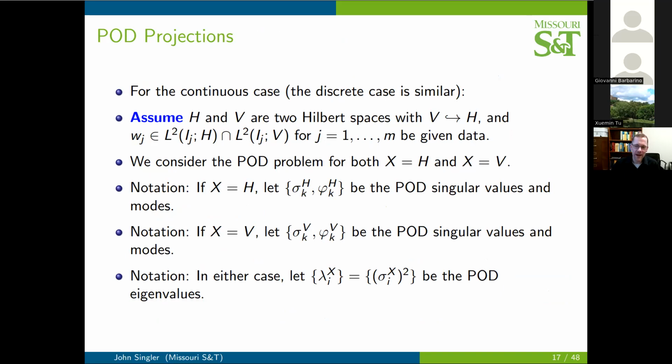Forgive me, I'm going to jump back and forth between the continuous and discrete case as I go. I'll start with the continuous case. The discrete case is similar. If you see a time integral, just think of it as a sum and move on with life if you don't like the time integrals.